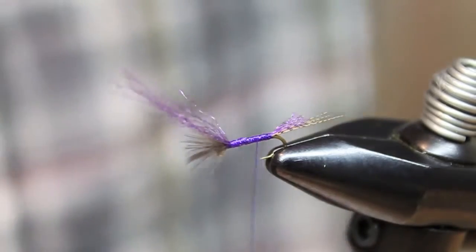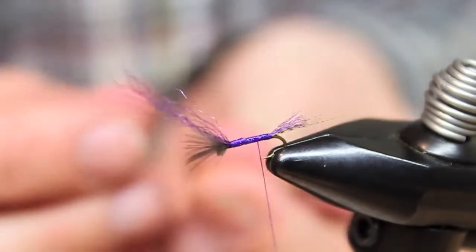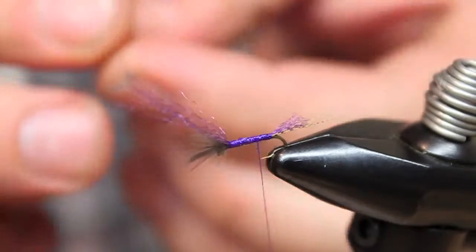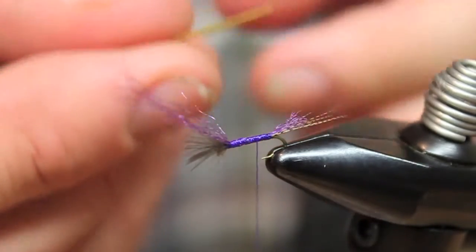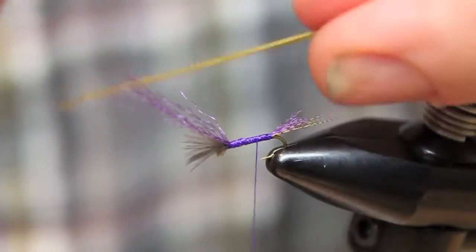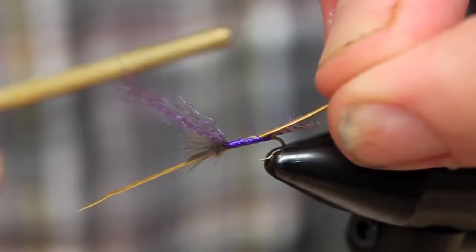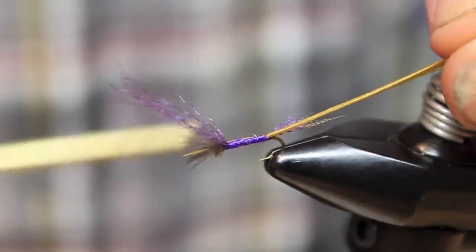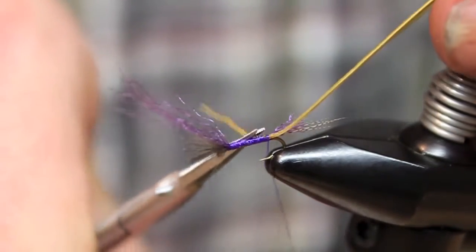Okay, the next thing we're going to do is take a turkey biot. This one is in olive. You see we use the long side, and the side that is curved up is the part that we want down on the hook. So we want the hump of the biot facing up, and pull that all the way to the back like that. Clip our little tag end.